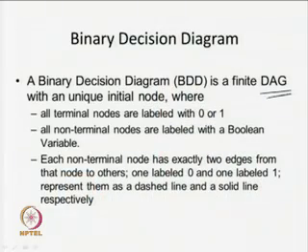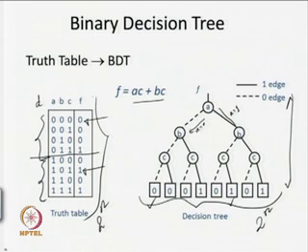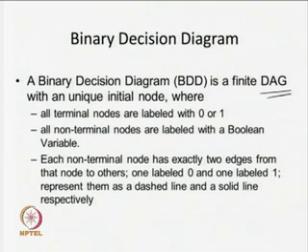So, this is a DAG, a directed acyclic graph, because we are going to talk about direction also in this case, though explicitly we have not mentioned it. That means when A is equal to 0, I will follow this path, B is equal to 0, C is equal to 0, and when C is equal to 1, we are going to follow this path. So, this is a directed graph. Now, what is your BDD? It is a directed acyclic graph, that means it is a directed graph, but it should not have any cycle. And in a similar way, now we can talk about BDD also.